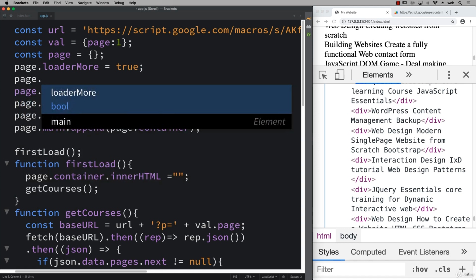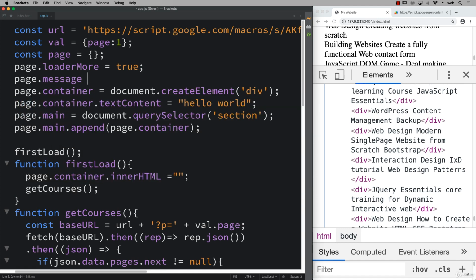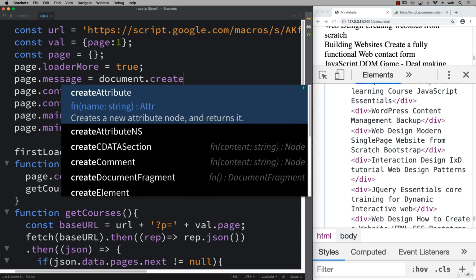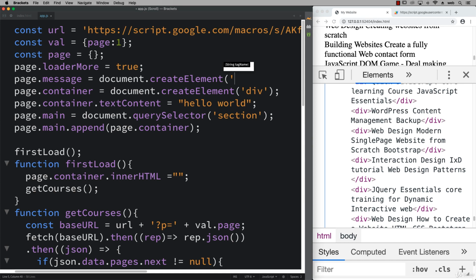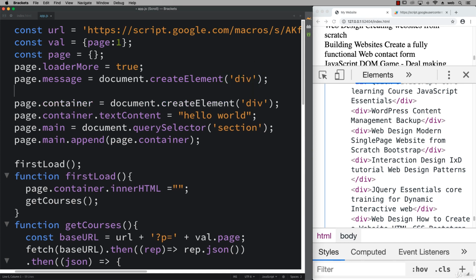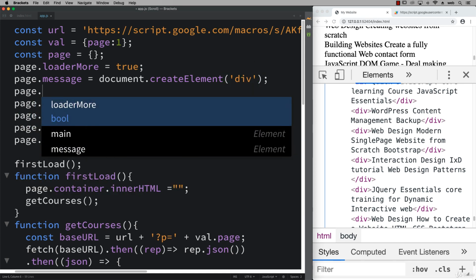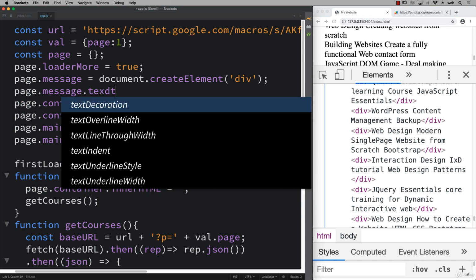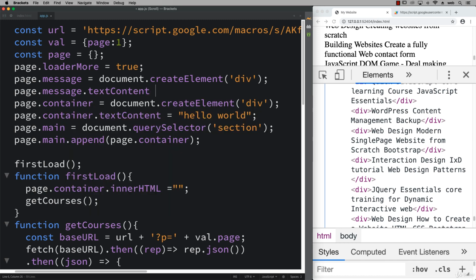So I'm going to call it page message, and using the document create element, creating a div. And then within the page message, we can have some text content. So text, and this will update, and then we'll also update the styling, hiding and showing this element.